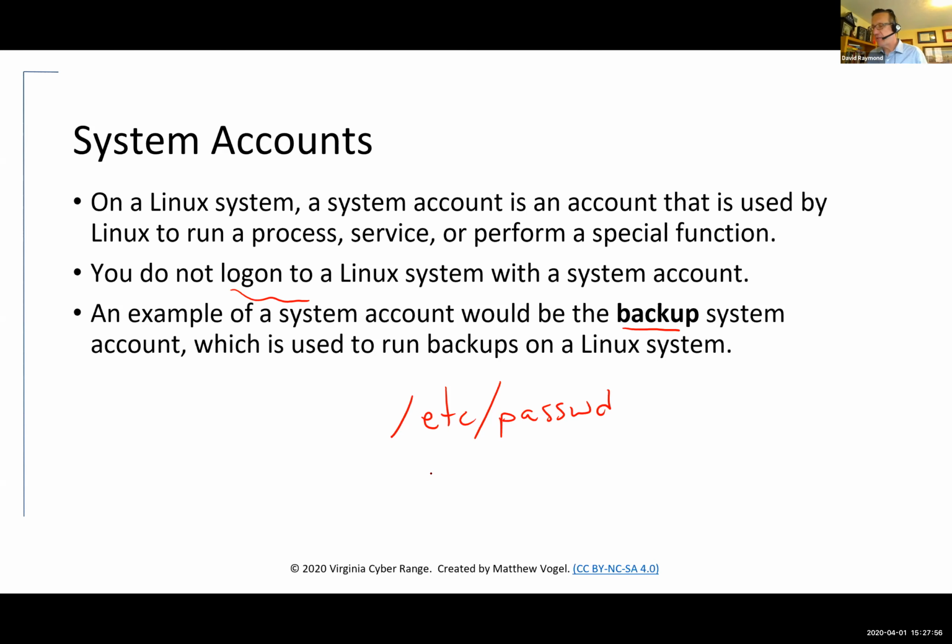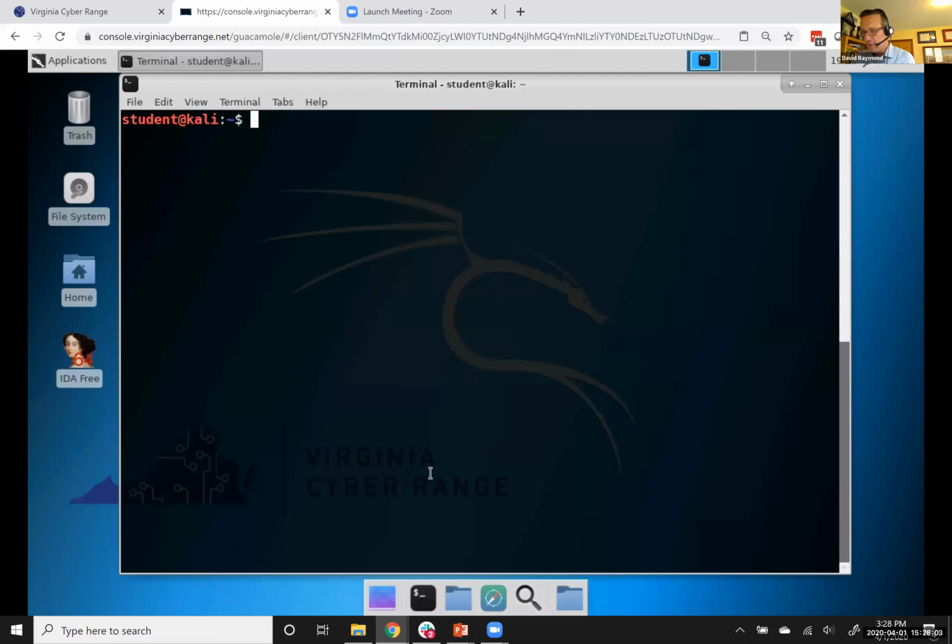And if you look in there, you can see a whole list of accounts on a Linux system, and a lot of those are system accounts. In fact, let's take a quick look at the contents of /etc/passwd. So if I were to say cat, I'm going to dump the contents of a file to standard out. I'm going to cat /etc/passwd.